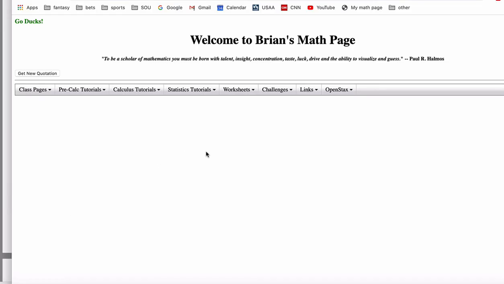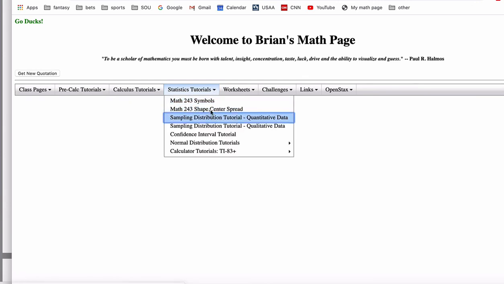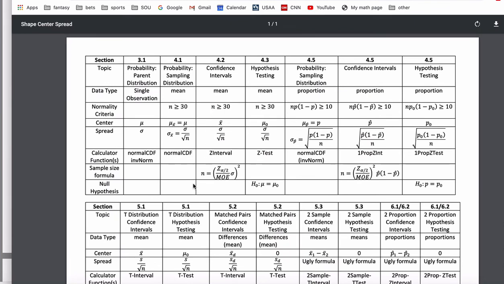You might be feeling a little bit overwhelmed right now, keeping straight all these shape, center, spreads, and calculator functions in all different sections. Turns out there's more of them. We still haven't learned them all. But one place you can go to see everything at once, and I think I've shown you this once before already, but just as a reminder, there's this shape center spread document. We're now in 4.5, and in 4.5, there's 3 different parts to it. You're dealing with probability, like when you use normal CDF, and we're dealing with confidence intervals and then hypothesis testing. And we just did a video on hypothesis testing with proportions.